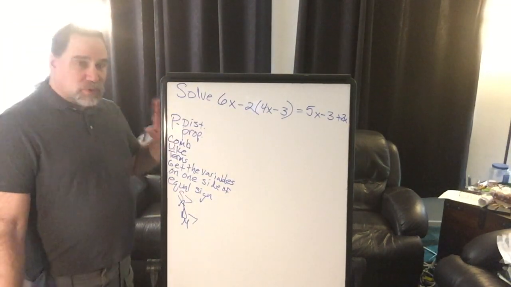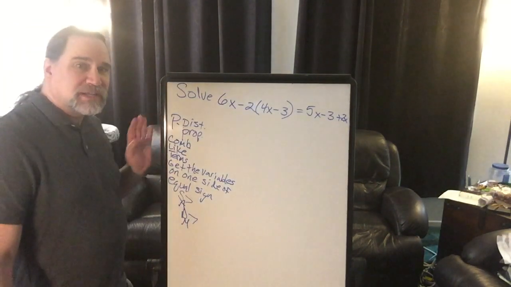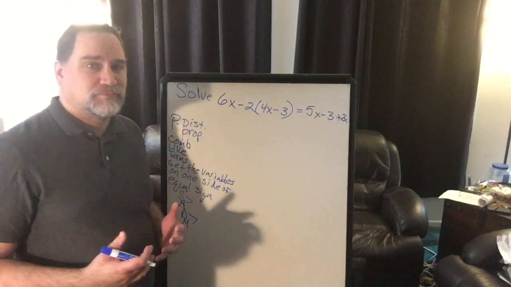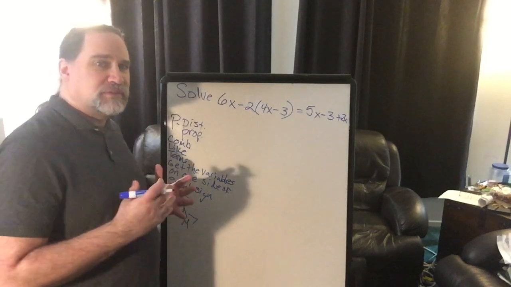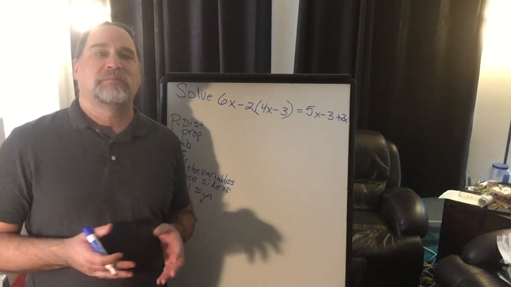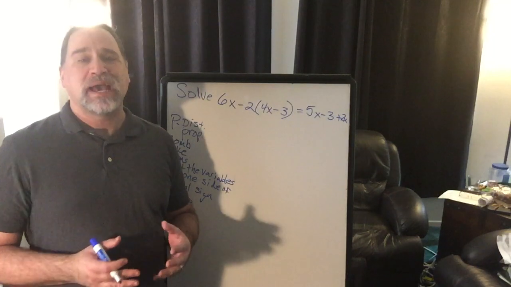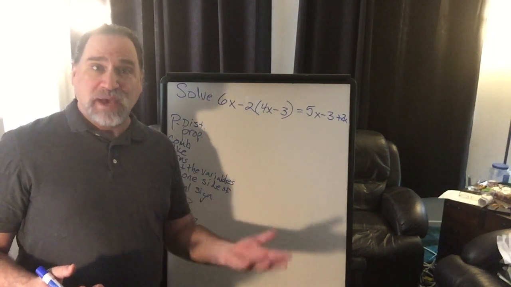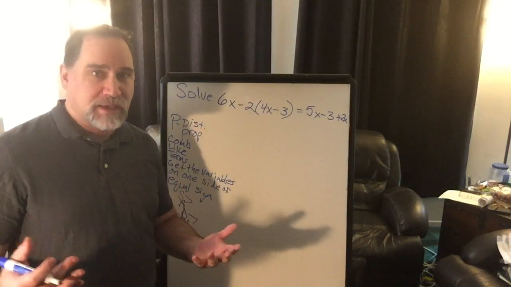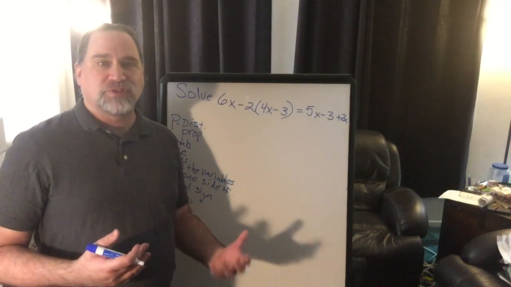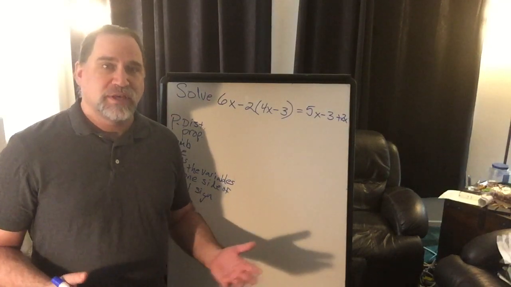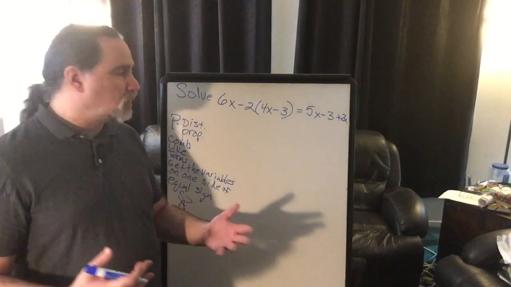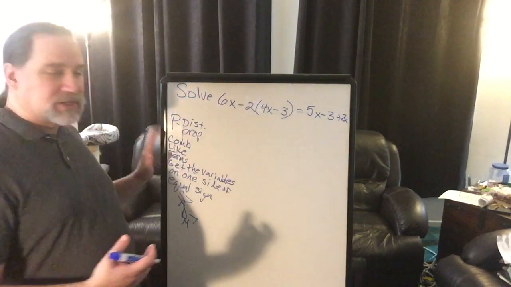Now, if there were no parentheses, it's not that I skipped this step. Sometimes students think that, oh, I'm skipping a step, okay? I prefer to look at it like this. If you ever work in retail, and most of you will, at some point you may be asked to count out a register, which means figure out how much money is in the register at the end of the night, and it should match up with whatever you've sold throughout the day. When you go to count the register, the first thing you do is you count all the pennies. Then you count all the nickels, then you count all the dimes, and you count all the quarters, and so on. And that's essentially what combining like terms is all about.